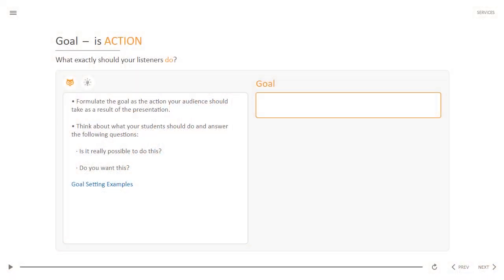I always thought that the goal of the speech was to convince the audience, but now I understand that this is a means. Now I understand exactly what I need from my audience. Let's try to formulate the goal of your presentation right now. Our recommendations will help you out with this. Be sure to review them all carefully while taking notes. And if you have some good ideas related to your goals, you can write them right here.